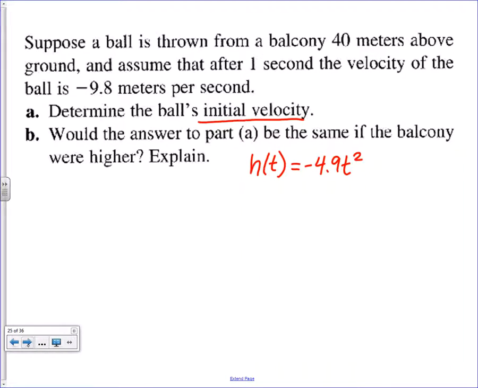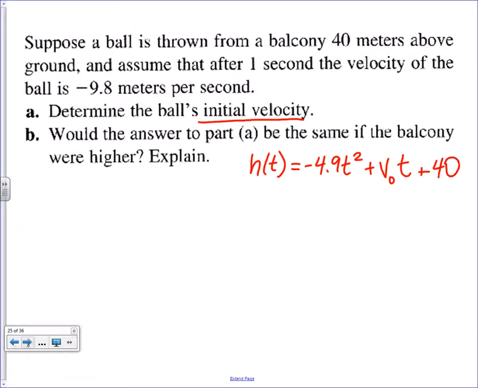I don't really know, right? Do I? Well, I could throw it up, and by the time it comes down, you know what I mean? By the time it's coming down, it could be that. If I'm throwing something, I'm throwing it up. That's what I think I'm doing. So we're going to go with plus, and we're going to see what's up. Plus v sub o t, isn't that what my formula looks like? Initial velocity times time. How high does this thing start?